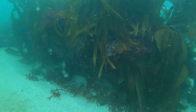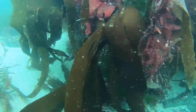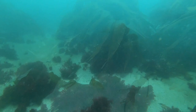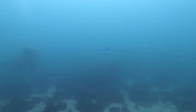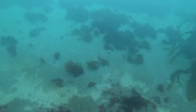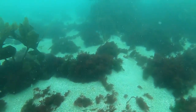Although it's really hard to tell, I've now actually double backed on ourselves and we're heading up the other side of the reef, back to where we started. After well over an hour of searching for this plane, it looks like we can't find it. Have we swum past it? Possibly. Or will we swim past it in the last 2-3 minutes?